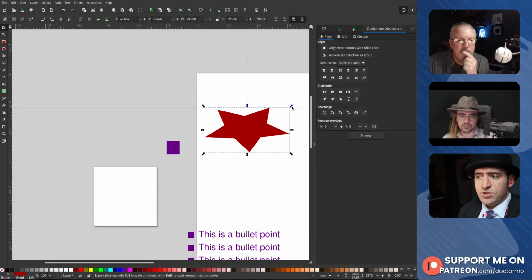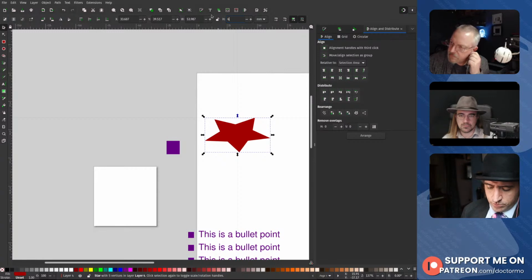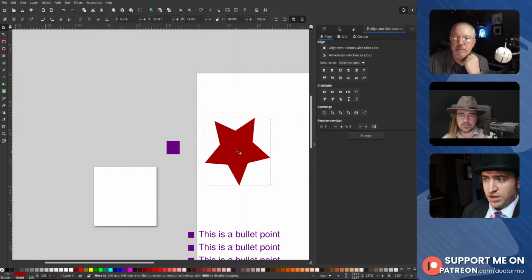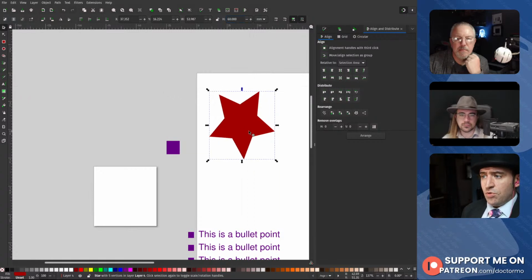This means you not only can control the size from the handles by dragging them around, but you have a much greater degree of freedom to change it from the toolbar.